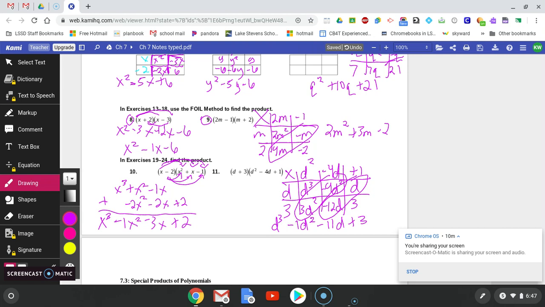So the area method makes it a little bit easier for you to remember that you have 6 things to multiply, or that you have 4 things to multiply. It's harder to miss one because you actually have a blank spot then. But it doesn't make any difference to me from this point on which one you choose. So you can choose whichever one you want to use.